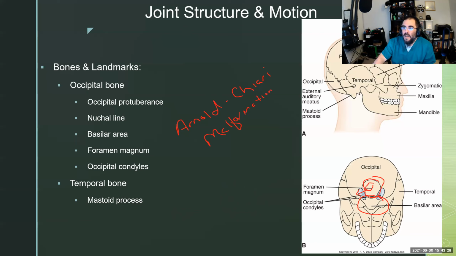Then we have our occipital condyles over there, right? Our occipital condyles are what help us articulate with the spine itself. And then at the temporal bone, the other thing we have is the mastoid process. Why is that important for the neck? It's an attachment for the sternocleidomastoid. Exactly. That's the main part. It's the attachment for the sternocleidomastoid, which is actually a really large muscle of the neck. It's one of the big movers of the neck.